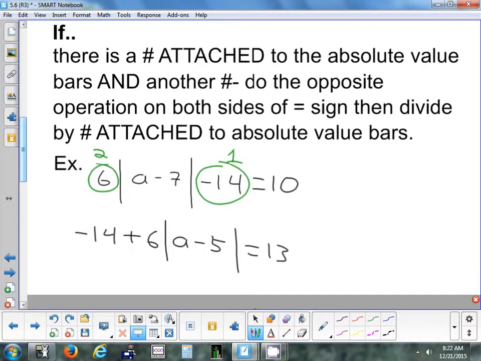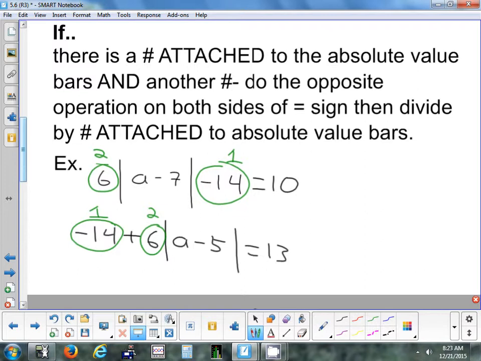But in this case, you still got to get rid of this first. You always do any adding and subtracting first. And then step 2 would be to get rid of that 6. The way I think of it, I always get rid of the things that are farthest away from the absolute value first. Like this 14 is further away, it's separated by a minus sign. This 6 is right up next to it. So think of these absolute value bars as they want to protect everything. What's inside is really protected. What's close by is kind of protected. So that's harder to get rid of. We can't get rid of that till the very end. Always get rid of things that are further away first.